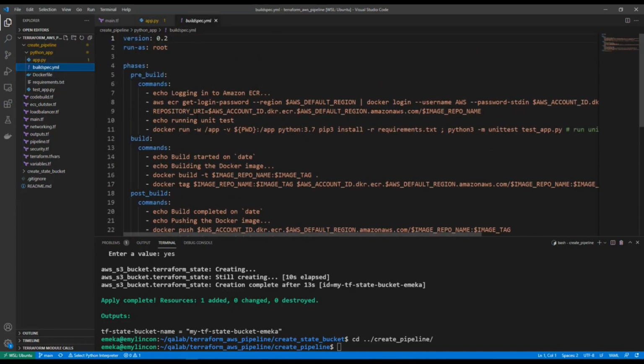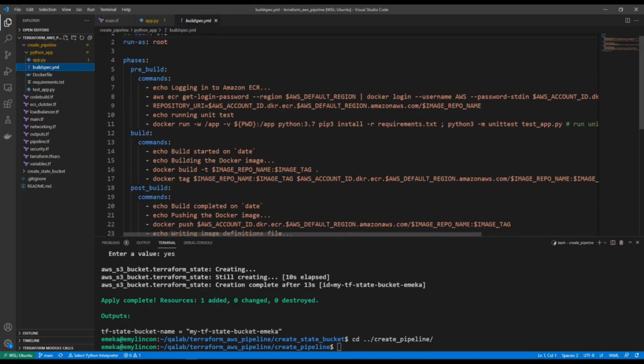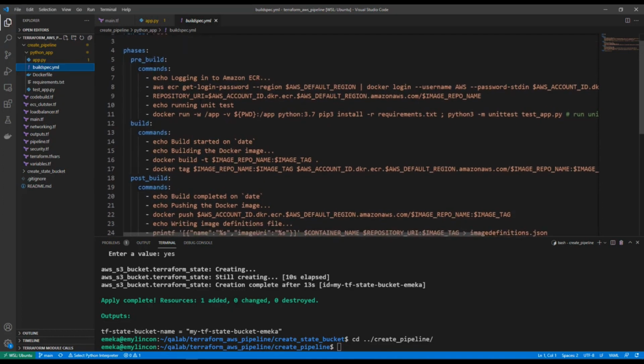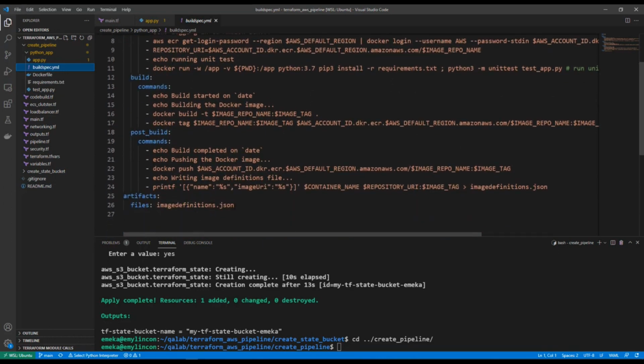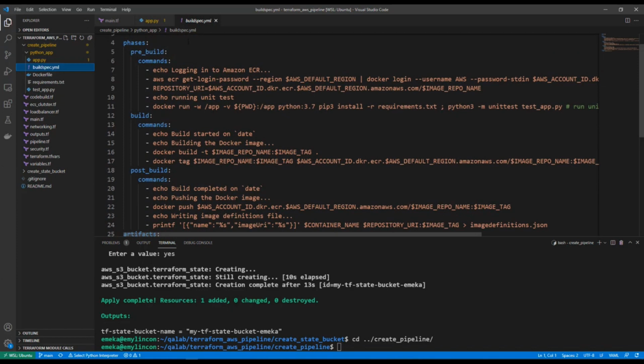Now that is done, go to our build file. So this will run during our build. What we have are stages, which are our pre-build, our build, and then the post-build, and then what artifacts we're exposing. So during our build, we do some simple echo, we log in, right? After we log in, we set the repository URL, which is the repository we will push into the ECR, which is written from our environment variable, which we'll set. We'll see that in a bit.